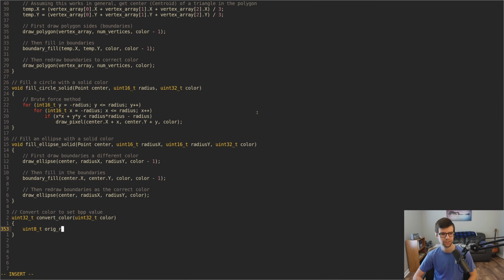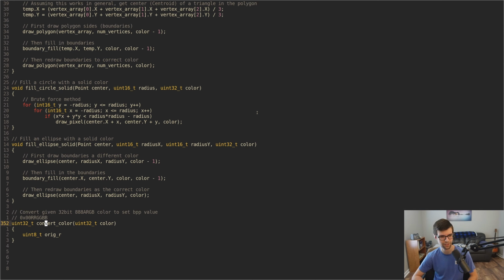Okay, so continuing onward with this, I need to convert a given 32-bit 888 RGB color. Can do ARGB, doesn't matter. 888 ARGB color to set bits per pixel. So this will be something like RGB, where each of these is 4 bits or one nibble of a hex digit. So the red portion of this will be 8 bits, the green portion will be 8, the blue portion will be 8, so that's fine.